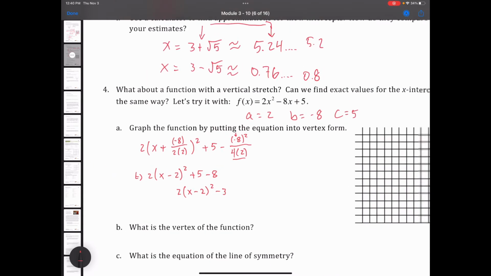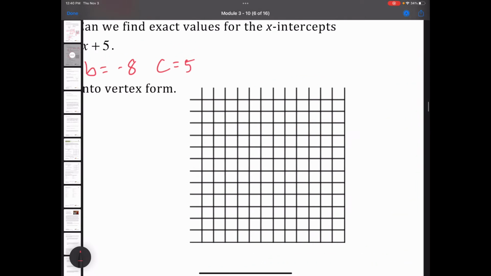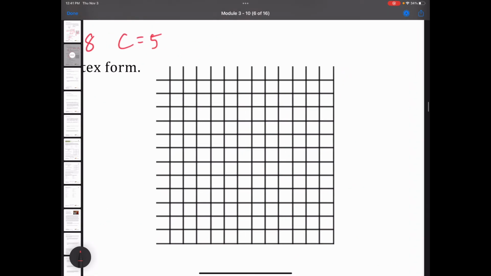All right? So the vertex, I'll just answer this real quick. Vertex is going to be at 2 comma -3, because remember when I put something into, or take something out of parentheses in an equation, I need to change the sign. I'll say that f of x is equal to this just to kind of remind us of that function. And I'll plot that vertex. So the vertex is at 2, -3. So here we go right here. Vertex is at 2, -3.